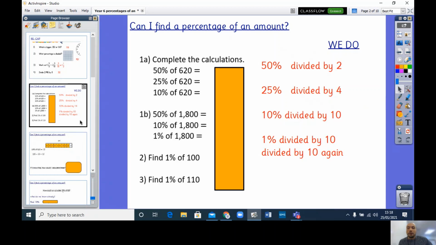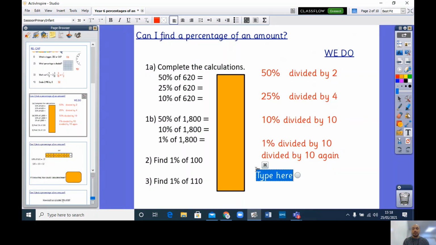So today, I've got questions on the left, and it's going to be similar to our learning today. However, with these percentages, it's good to just keep practicing and know them off the top of our heads. So when we're looking for 50%, it's always divided by 2. 25% is always divided by 4, and 10% divided by 10. When we're looking for 1%, you divide your number by 10 and then divide it by 10 again. So using our steps, could you please write the steps that are in red in your book above, because you're going to need them for later.